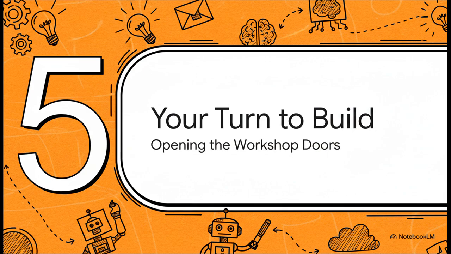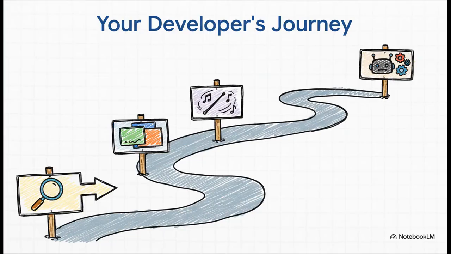We've just toured the entire workshop, from the most basic hand tools all the way to a fully automated robotic assembly line. So now, we're opening the doors and handing you the keys. It's your turn. And this is your roadmap. You can literally start today just by listing the available models. From there, it's a small step to invoking a model to generate some text or an image. When you're ready to level up, you can build apps that use external tools to get live data. And when you really want to go pro, you can build fully automated systems with agents and flows. It's such a clear path from simple to sophisticated.